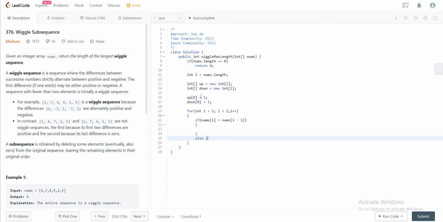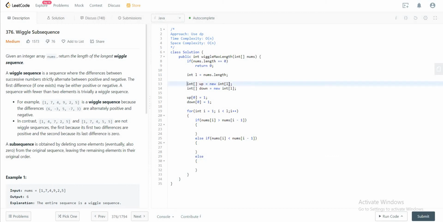If the case is flipped, where the current number that you're looking at is less than the previous number, you need to do something. And then in the end, you also need to consider the case where both of them are equal, right?